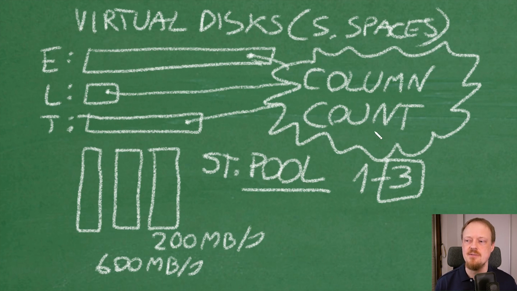But this column count is a hidden feature, a hidden thing. You don't see it in the GUI. Windows will set it for you silently, and when you want to view it, it's hidden below many clicks, deep inside dialogues. So it's a basic, crucial thing, but it is so hidden that I don't think people are even aware of how important this is. This is the setting, more important than size, I would say.